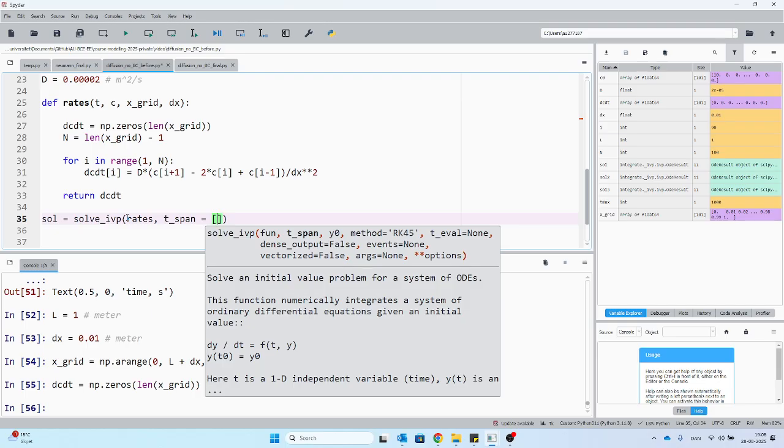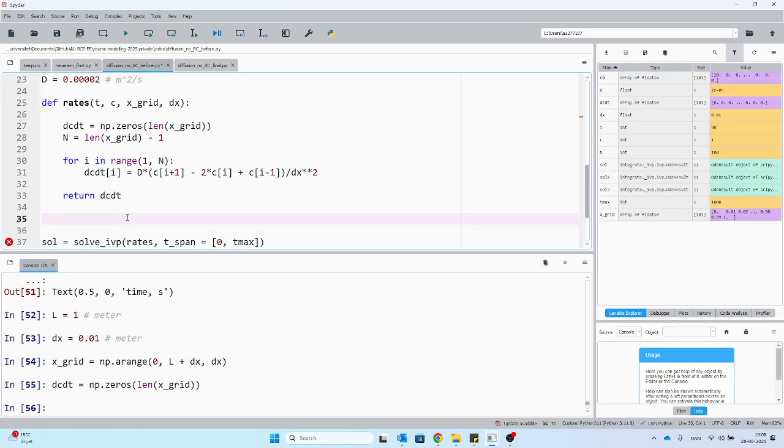Remember that we are simulating the development of the concentration at all these positions on the pipe, but also at some time span into the future. So we start at 0 and we then type Tmax here and define how long time we want to run it here by saying Tmax is equal to maybe 1000 seconds.